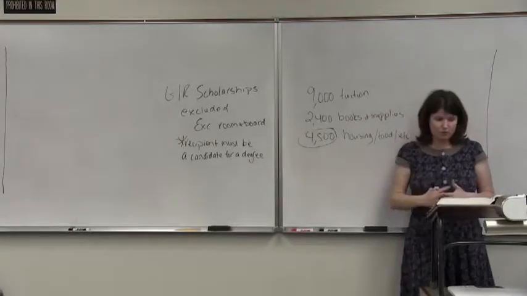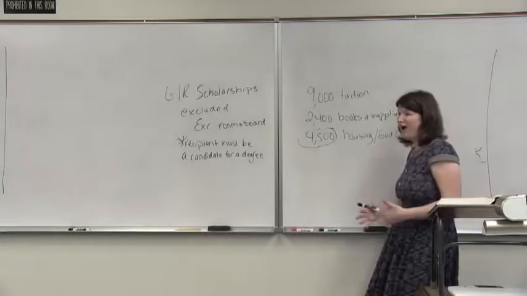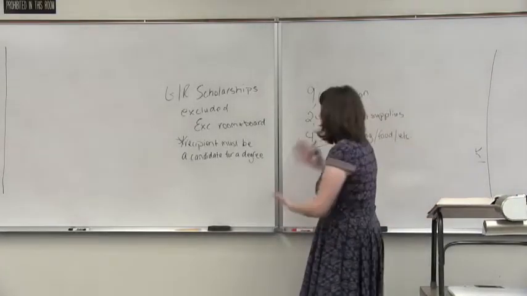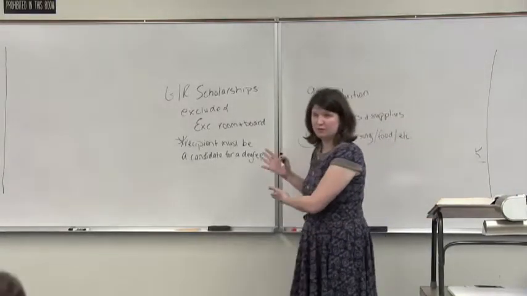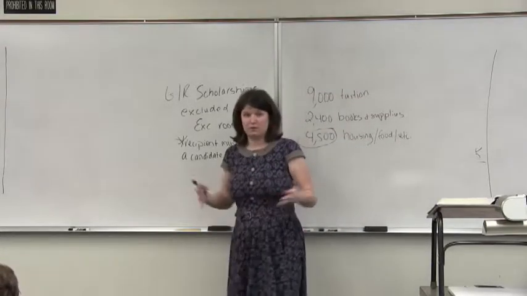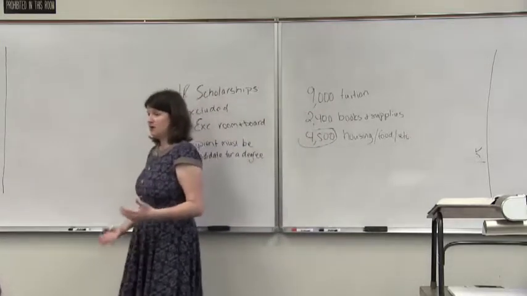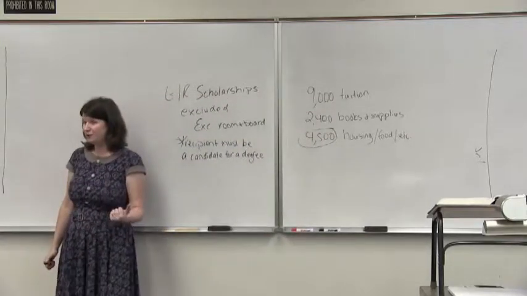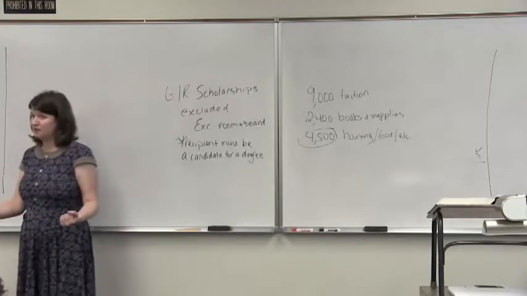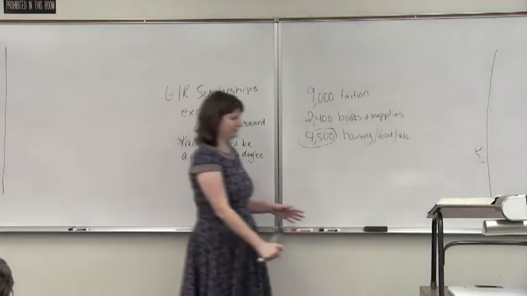And since one whole chapter on the exam covers exclusions from gross income, you will have a lot of questions like that. Not just questions related to scholarships, but questions that will say, what is excluded from gross income? Or what is included in gross income? Make sure you read the question. Does it say excluded or does it say included? Because they are opposites. Okay?